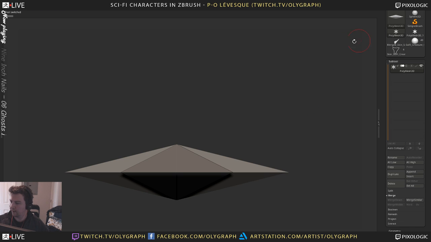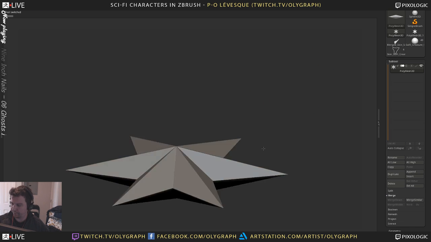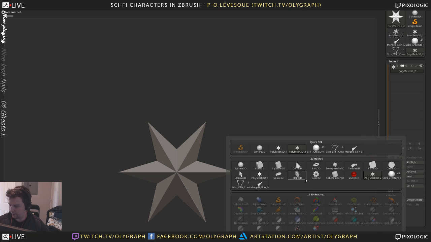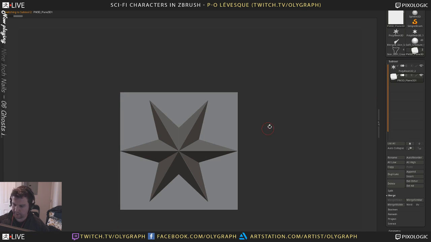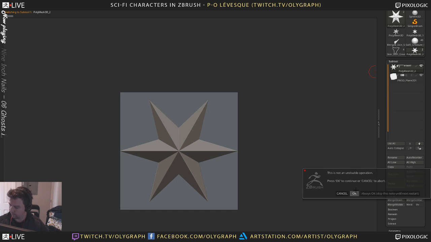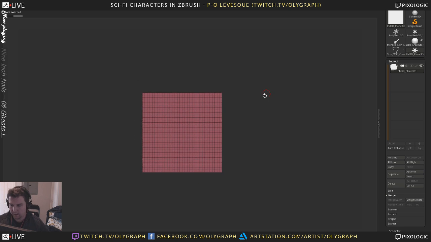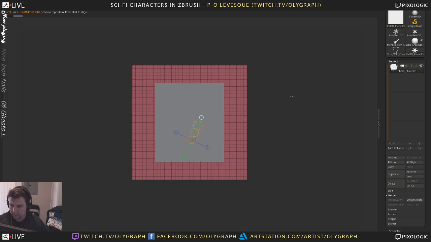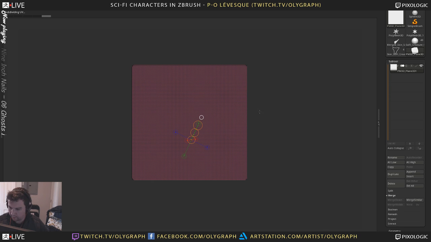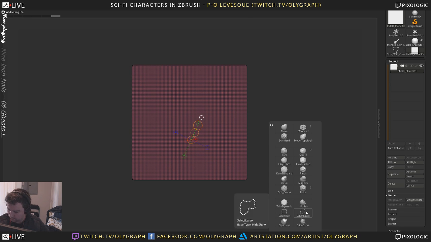Now that I saved, I can just go ahead and then append a plane here. Can delete this one. And then just subdivide it a couple of times. A little lower. So I have some nice topology.